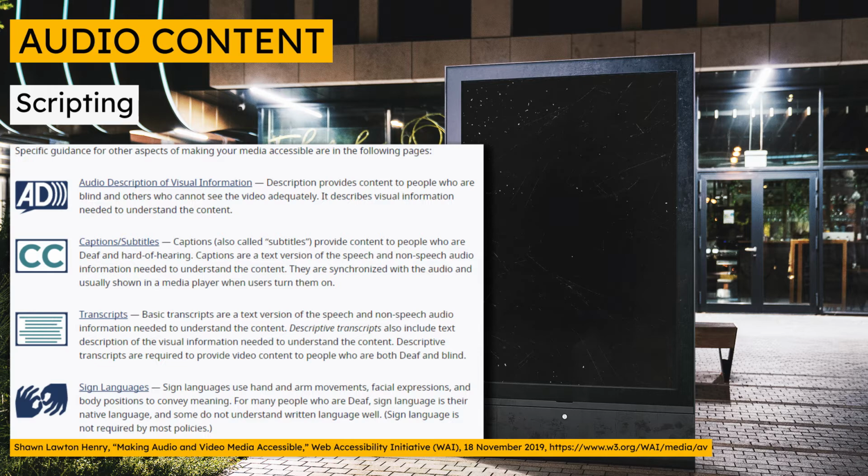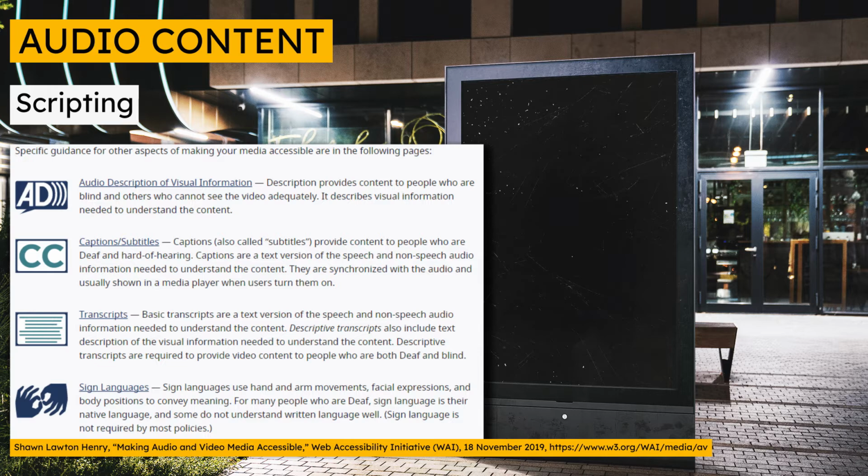Firstly, I strongly recommend writing a complete script of what you intend to say. I always write out a complete script, even though I might not follow it exactly word for word. There are several advantages to this. One is that you're more likely to compose your text coherently when you write than if you simply speak spontaneously. This is important from an accessibility perspective.